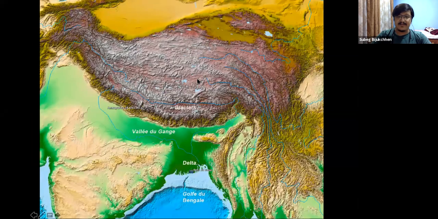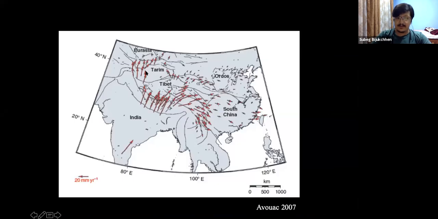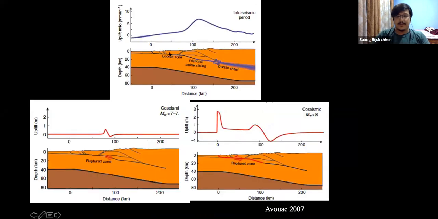And they found out that still the movement is going on, and this whole part is rising up. Okay. So here it is. Now, we also have alerts of earthquakes, as you know. Why is there a lot of earthquake? Because this is, let's say, an Indian plate. I will just move it here.